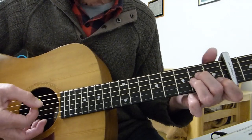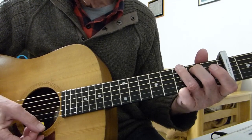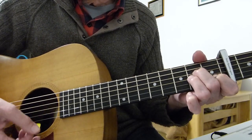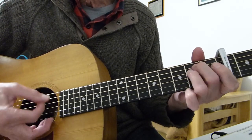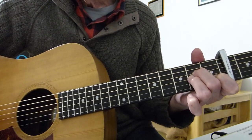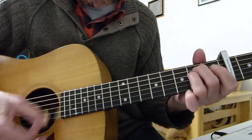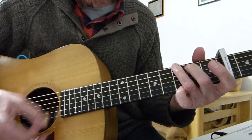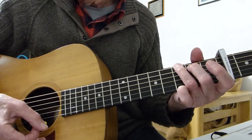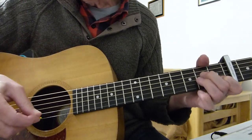So let's just go through it very slowly. Even slower. Okay, so then you just play that twice. Then the source left is the very high bit, which I do instrumentally, okay?